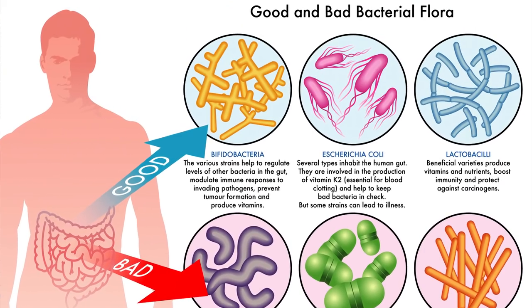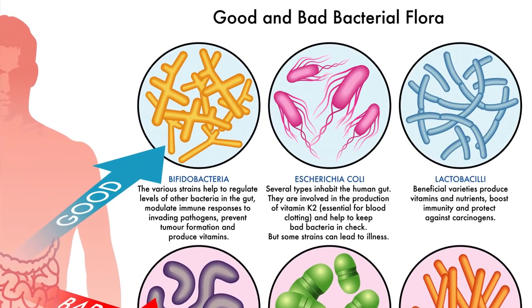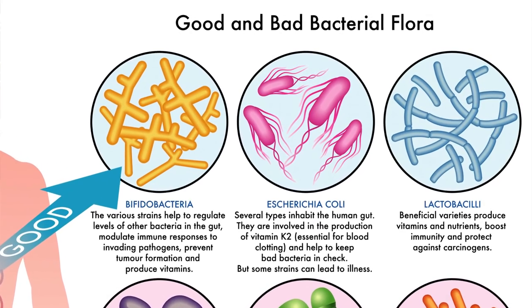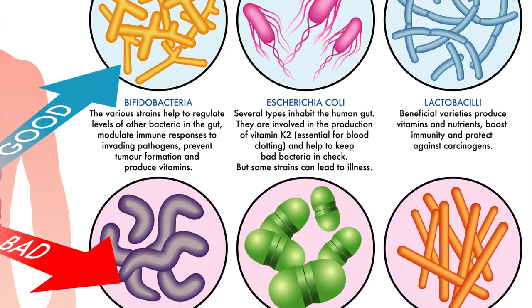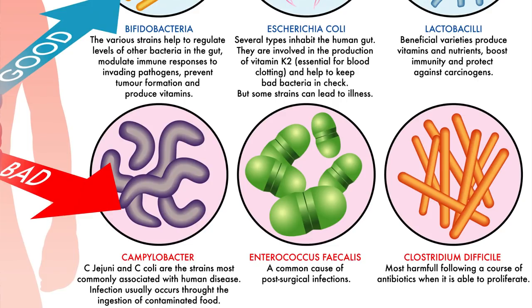And the last reason is health, particularly gut health. Humans have a live gut with millions of bacteria helping us to break down and process food into nutrients our body needs. When we get sick or use medication or don't eat a balanced diet, these bacteria die out, making it harder for us to digest foods, fight bad bacteria, and affecting our good health overall. Eating this type of fermented food inoculates our gut with good bacteria — it's just the way our bodies work.